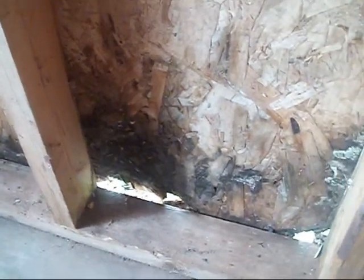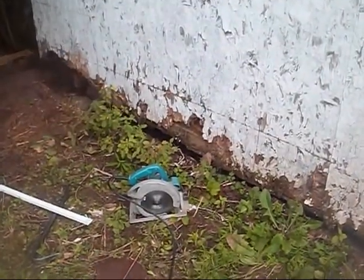So, okay, that's where we're at, and if I come across anything before I'm finished, I will run the video a little bit longer. So thank you. What I've done is I marked a little bit on the shed just to quickly show you before I start cutting anything.